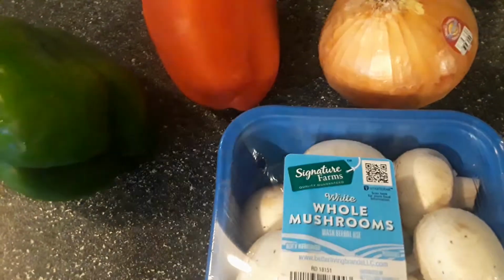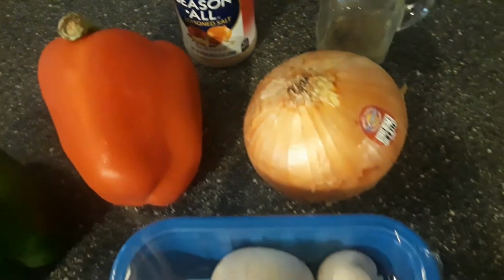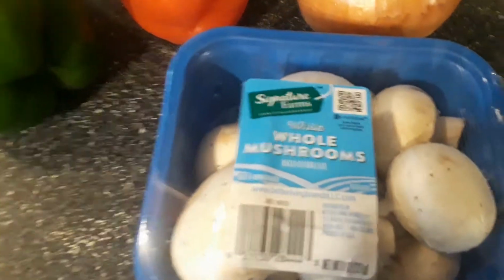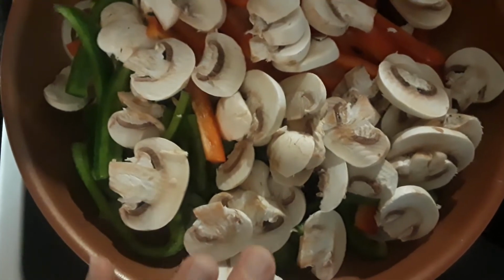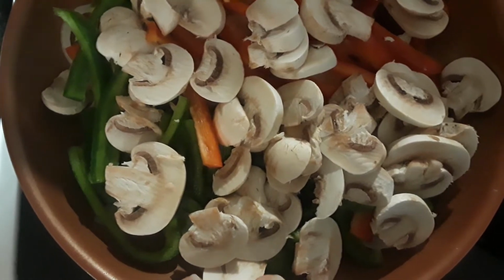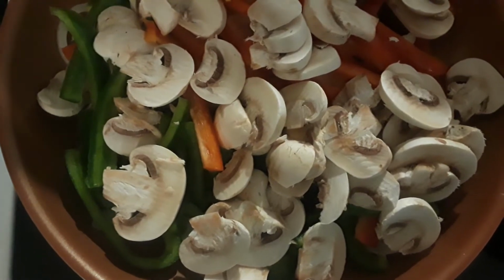Okay, so I've set the chicken and the pasta aside. I'm going to cook those in a little bit. The first thing I'm going to do is slice up all the vegetables, and I'll put the margarine in the pan and then put the vegetables on top and then season it and saute them until softened. This is all the vegetables cut up in the pan. I put the margarine in first, the onions, the peppers, and the mushrooms. I'm going to saute them until just softened, and then I'll put in the seasoning and toss it with the pasta and the chicken.